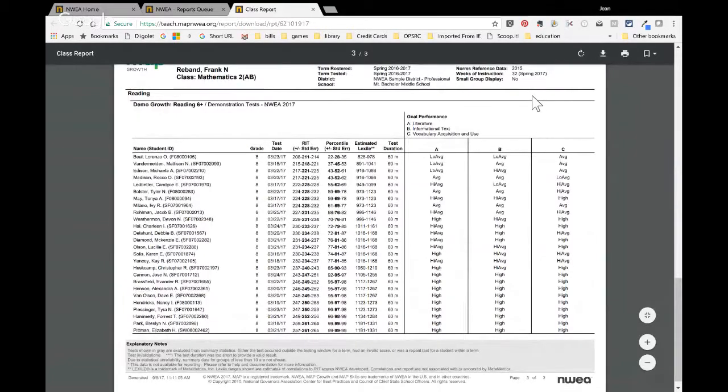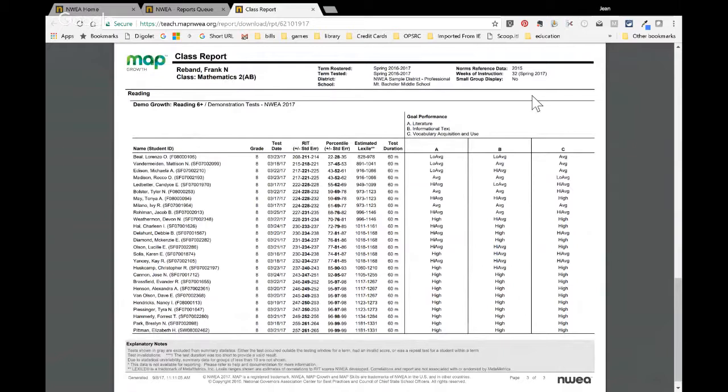Now add 3 points to 234 and subtract 3 points from 234. Your answer should be a range then from 231 to 237. So I'm going to look at the scores for the students, and I'm looking at the bold score because that's actually the score that they took. If I could, I would draw a box around everyone that was in the range of 231 to 237. That's your normal average student based on that norm mean.